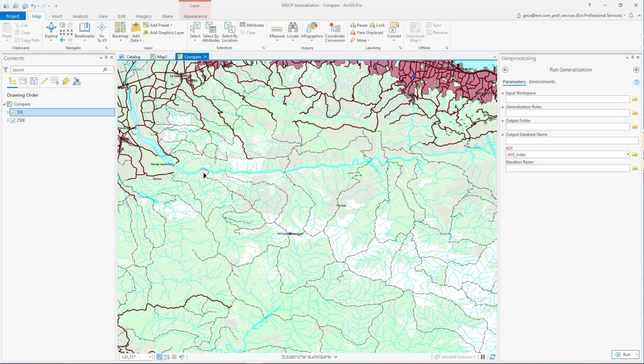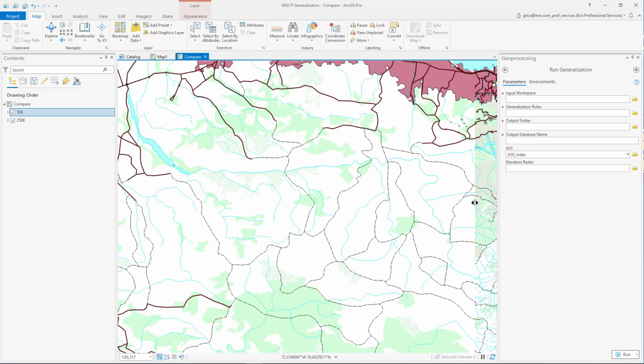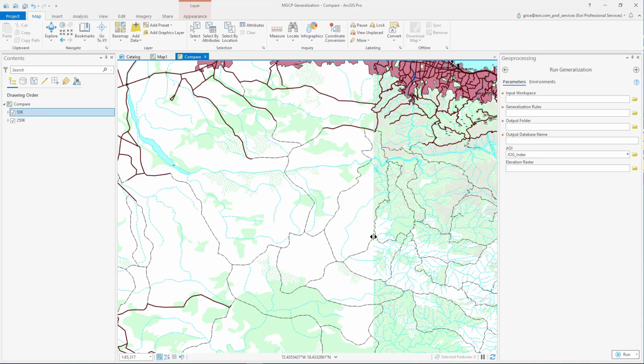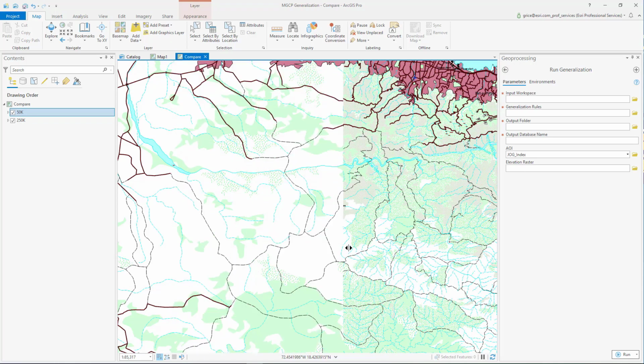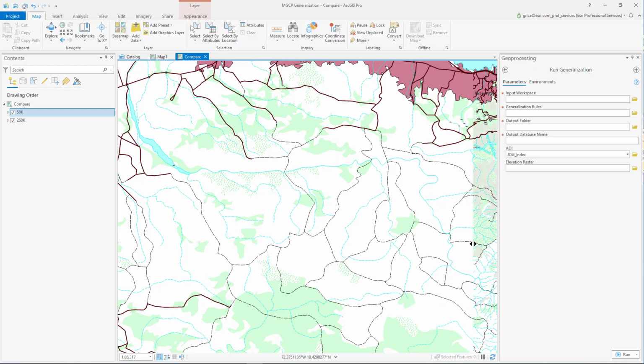And then finally, you can see it kind of all come together here in this mountainous area. We've got a lot of trails and streams here in the 50K, and you can see that not only are a bunch removed, but they're significantly simplified and smooth. So you see these really jagged cart tracks. They're all smoothed out. You can see the streams as well. So just much more appropriate for 250K.